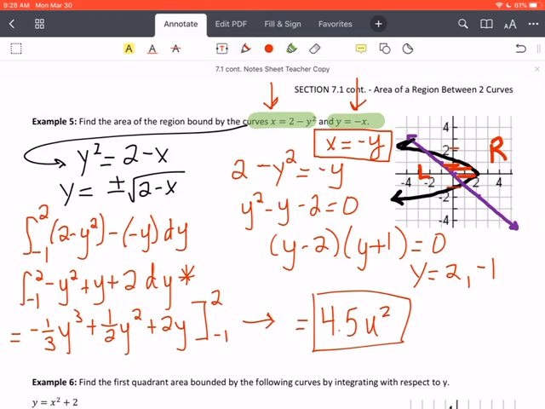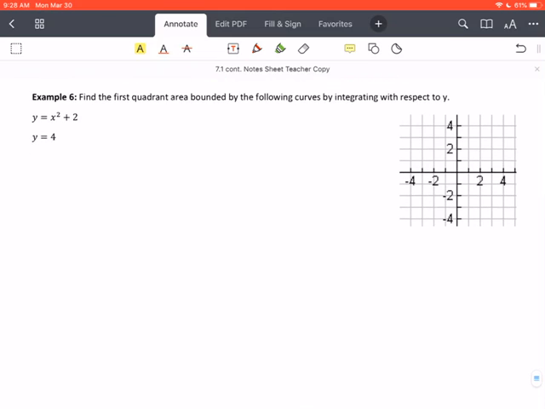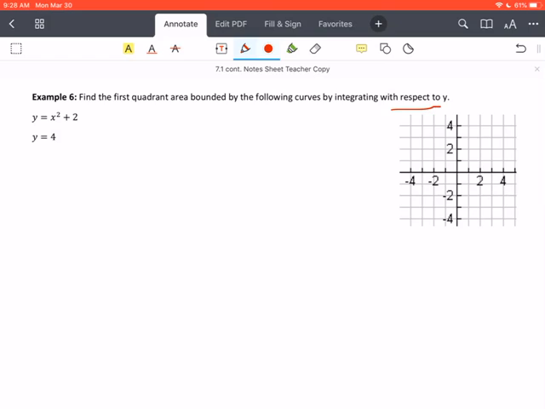Okay, so one more example for today. We are going to look at a problem where you could do the problem either way. I'm going to do the problem both ways so that you can see some cases why we'd want to use one or the other, or sometimes you just have the choice of what you prefer. So we are asked specifically to integrate with respect to y. Right away I'm thinking horizontal rectangles. But let's go ahead and get our graphs going.